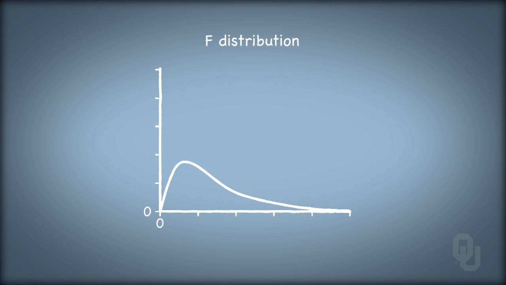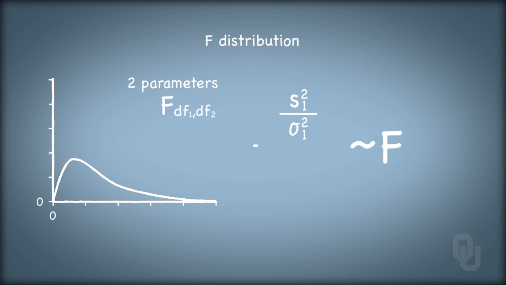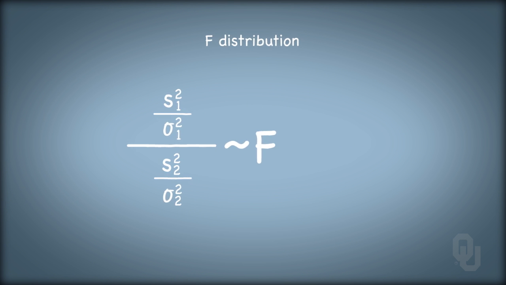Broadly, the F-distribution has the same kind of shape as the chi-square distribution. It's truncated at 0 on the left-hand side, and it extends indefinitely in the positive direction. However, the F-distribution has two parameters instead of one in the chi-square distribution. The two parameters of the F-distribution are 2 degrees of freedom, df1 and df2. That's the degrees of freedom in the numerator, the degrees of freedom associated with population 1, and the degrees of freedom in the denominator, the degrees of freedom associated with population 2. So we say that the ratio of sample variances to population variances of population 1 and population 2 follows an F-distribution with degrees of freedom n1 minus 1 and n2 minus 1.